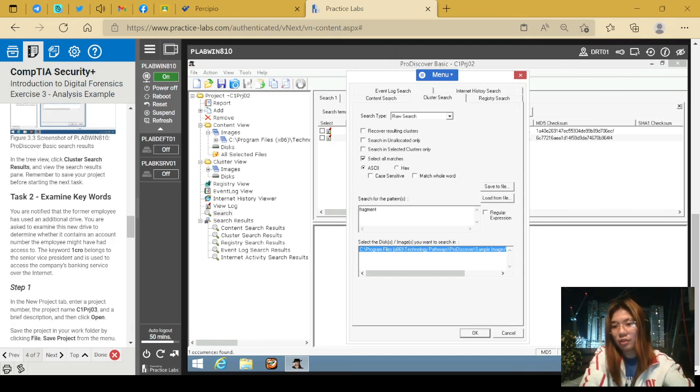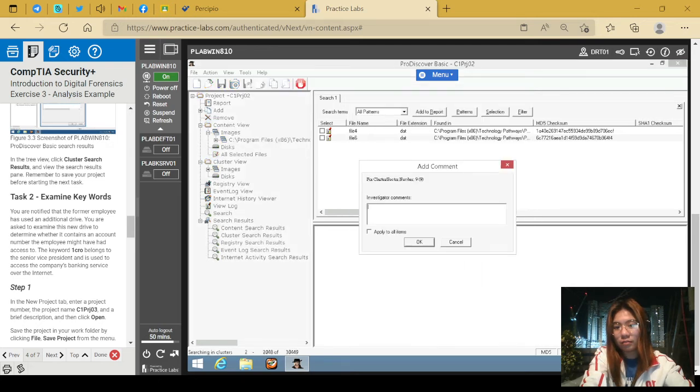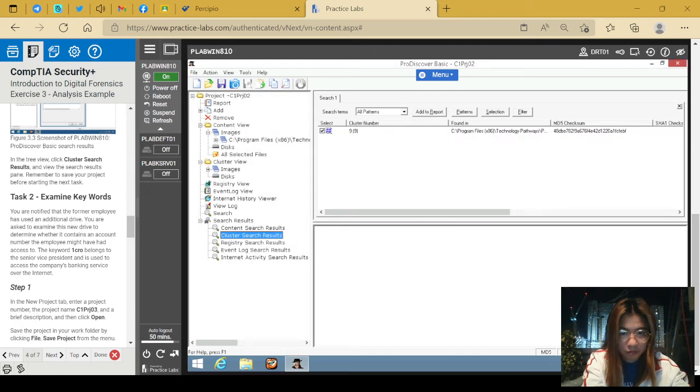In the tree view, click cluster search result and view the search result. Remember to save your project before starting the next task.